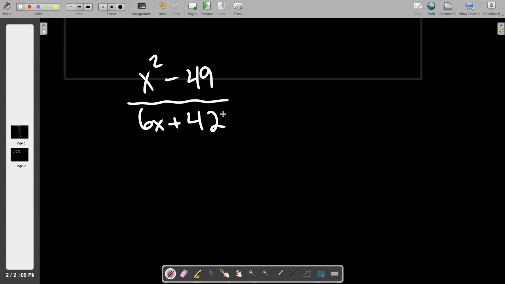Said it back in September and August and October, and I'll say it again. A good factor can just look and know right away. It's one of those, this is what I do. What is the top? It is a difference of squares. So immediately I go into that kind of robotic sort of thing where I know it's a plus and a minus, x plus 7, x minus 7.